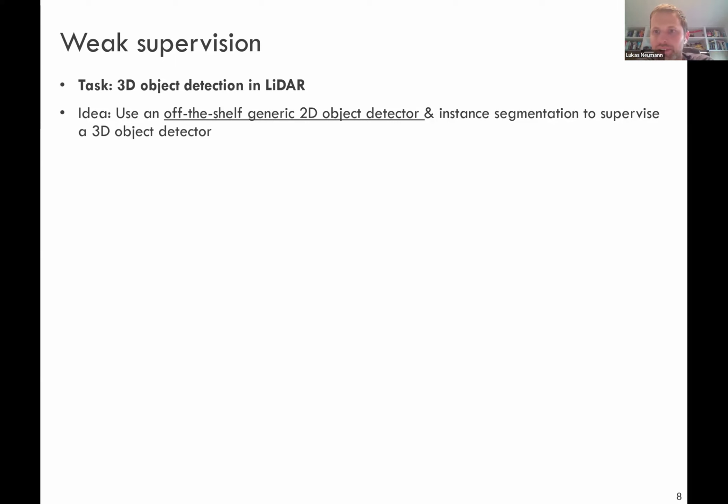And these two sensors are in sync, which means for any given timestamp, you know what the LiDAR sees and what the camera sees. And we can also use an existing 2D detector, which is a standard off-the-shelf tool these days, which already has very decent accuracy. We would like to use this detector to actually create the training data for the LiDAR.